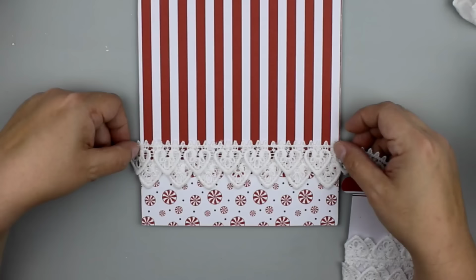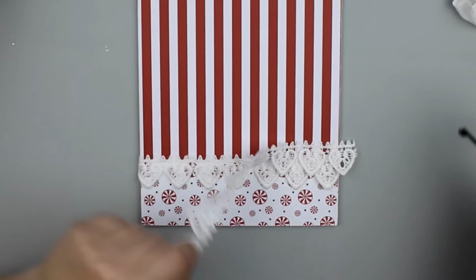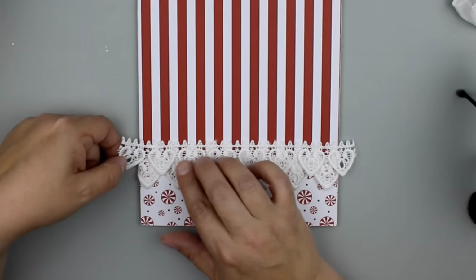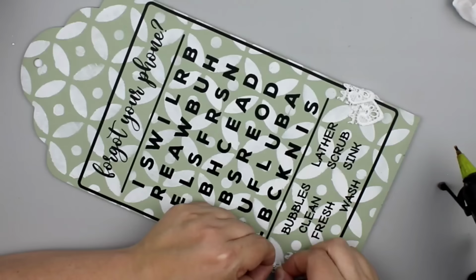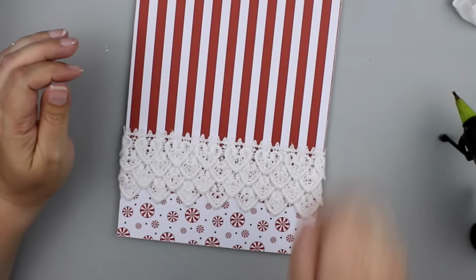And as you can see, this is actually a recycled sign from another project. So for the second layer, I am staggering my hearts so that the bottom of the top layer there falls in between the hearts on that first layer. And I'll do that 2 more times so that I end up with 4 layers of this heart lace. I thought that this heart lace kind of looked like that intricate icing that you see on those really fancy gingerbread houses, and I thought it would look really super cute on this project.